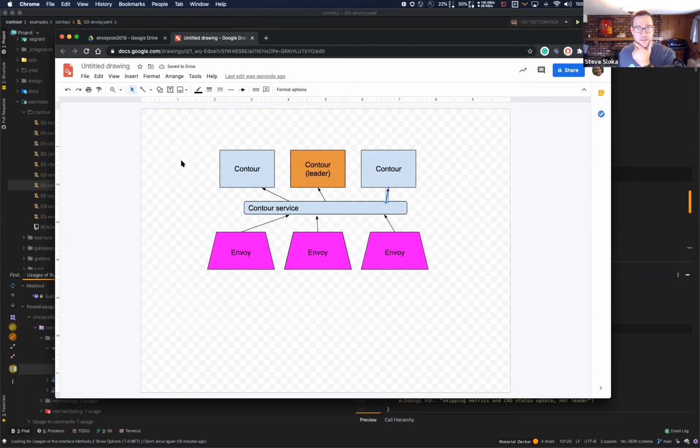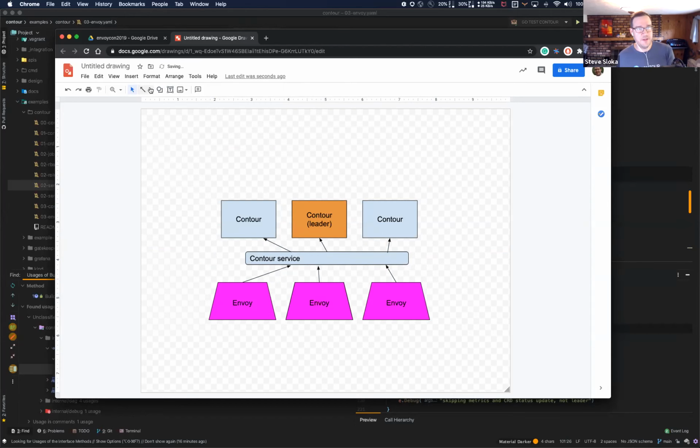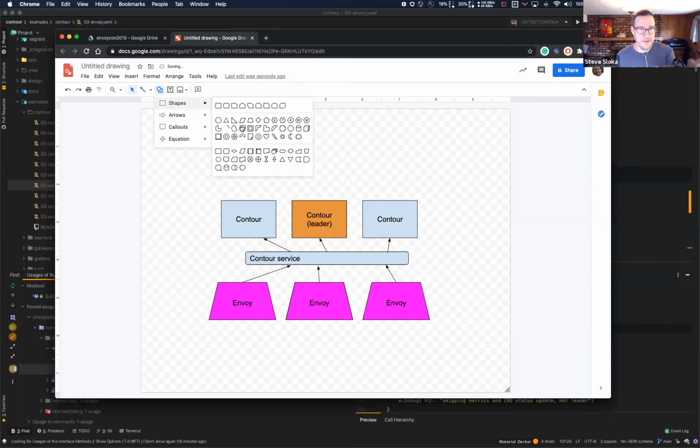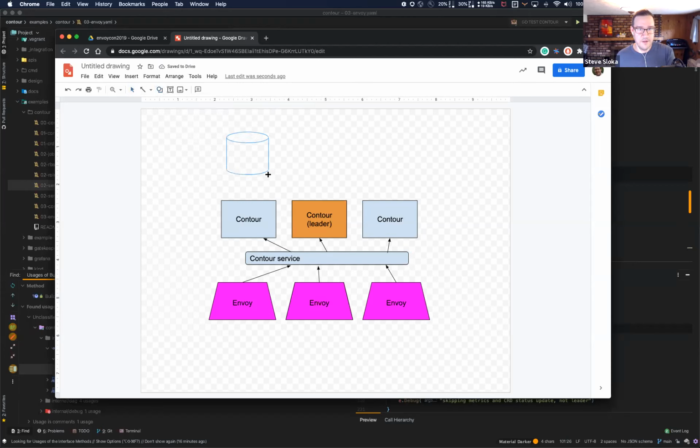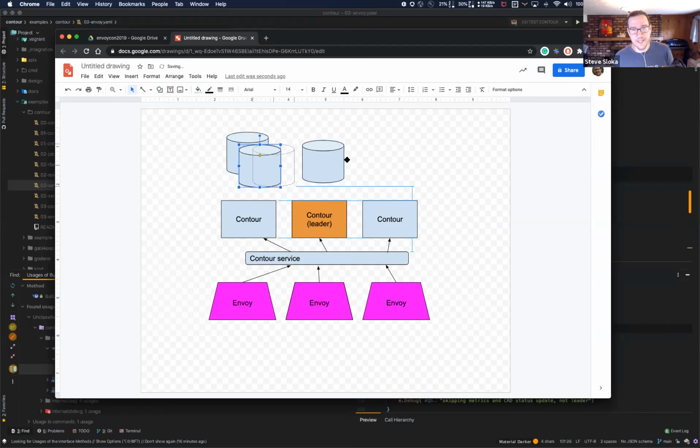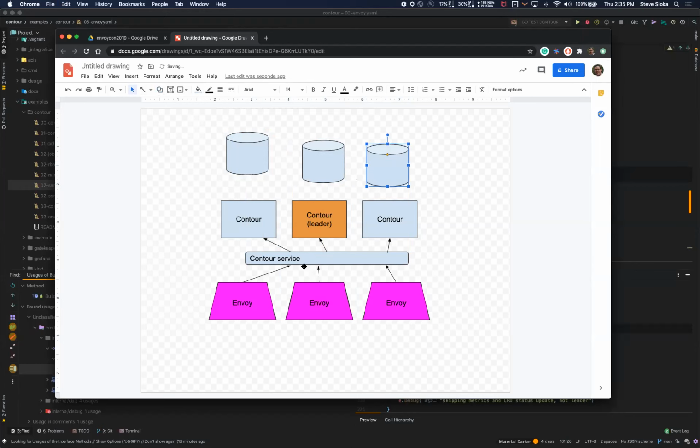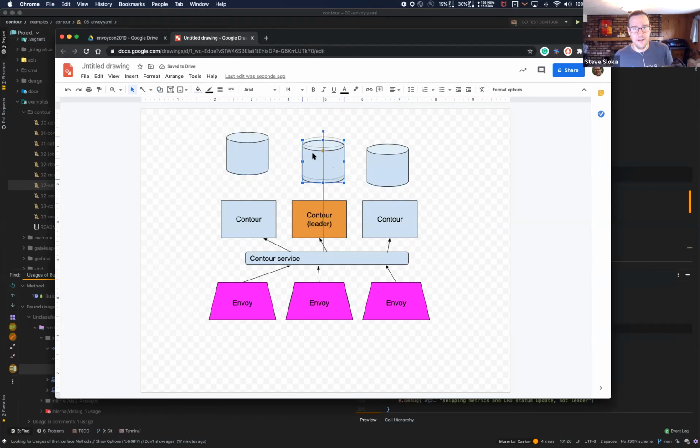So now at this point, each instance of Contour is watching the API server and building its own configuration and everything up. So essentially, each one, here, let's do this one. There's a database here, I think. This one. Right, so each one maintains its own separate XDS data store. And that's what gets passed down to each Envoy. So in theory, yeah, these could somehow get out of sync, making each one of these Envoys not all exactly the same, potentially.